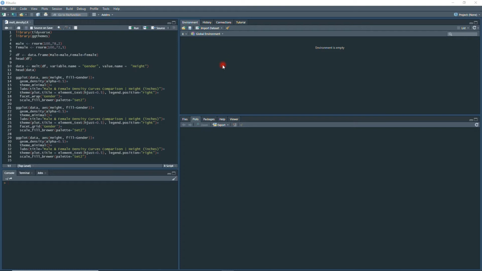So I'm going to walk you through some of the code in here. This tutorial assumes that you have some experience with RStudio, so I'm not going to show you exactly how to open it and load the code and all of that, but I will walk you through what I did here. So first and foremost, we are going to need the tidyverse library for this.